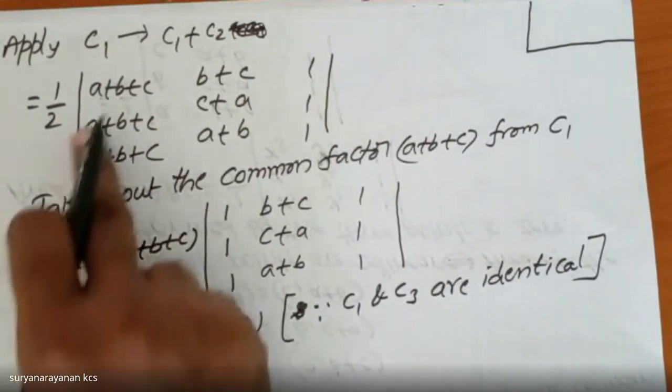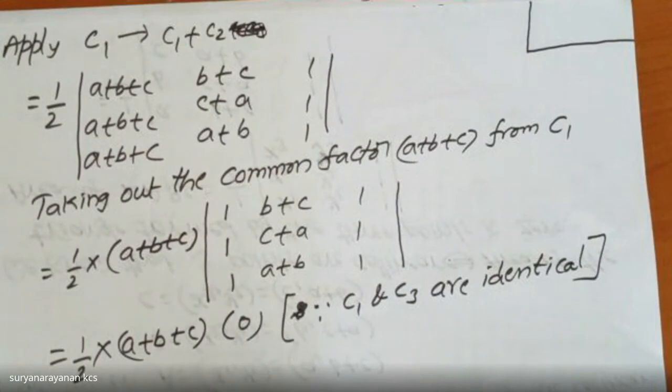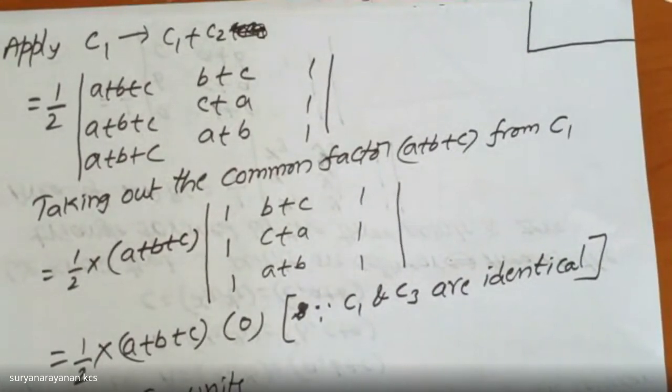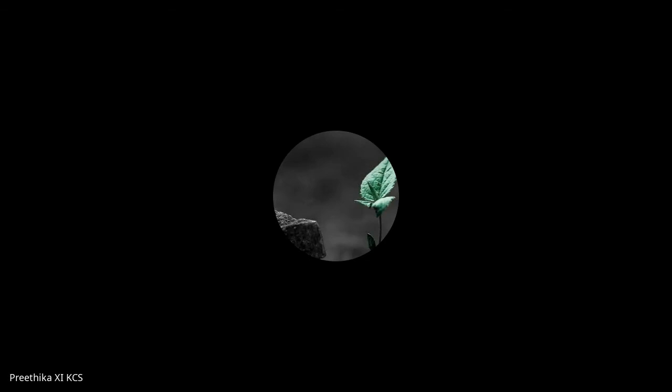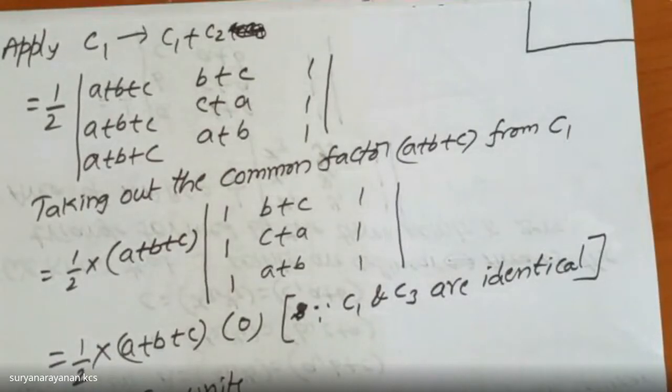We got here the area of the triangle is 0 square units. Therefore, what can you say here? We got the area of triangle ABC is 0. Therefore, what do you say about the points A, B, C? Sir, they are collinear, sir. Very good. So we write the conclusion: therefore, points A, B, C are collinear. That's all.